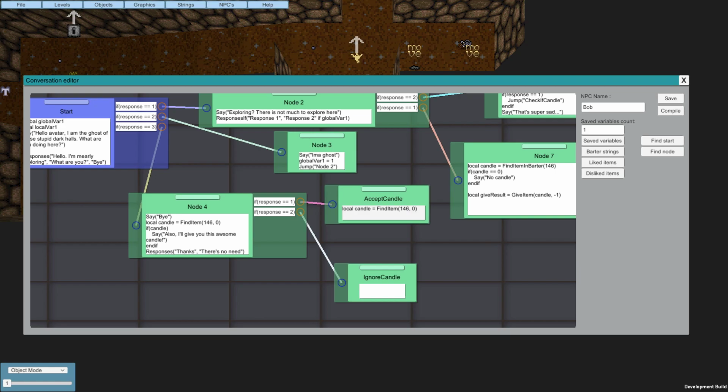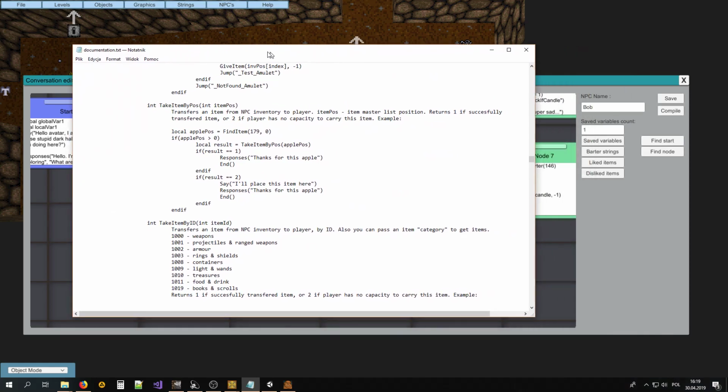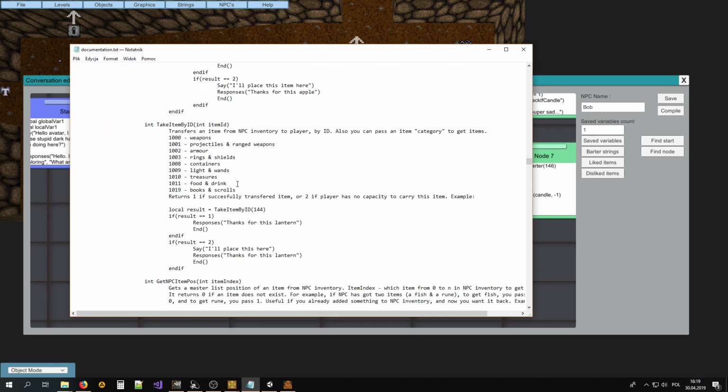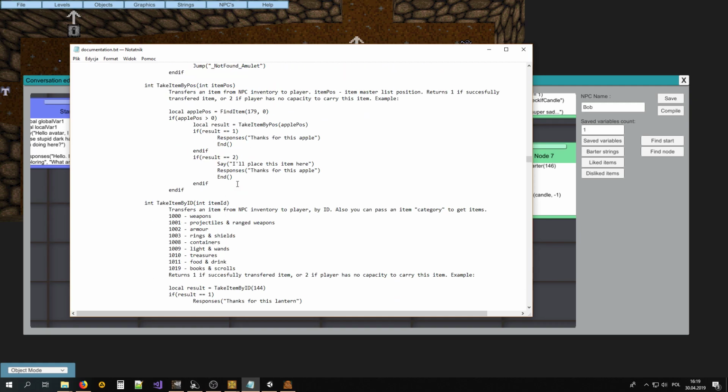And now, this is giving the candle to the player. How do you give something to the player? We have two functions for that. Only two: take item by position or by ID. By ID is more, I think, reliable, but you need to get the item first.